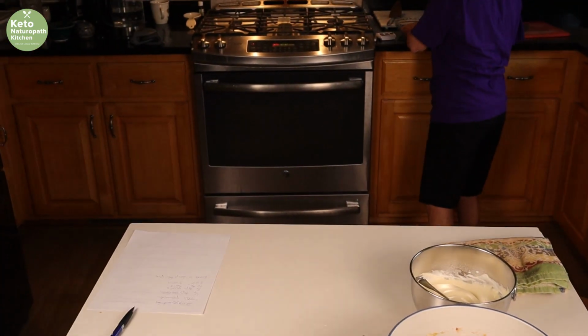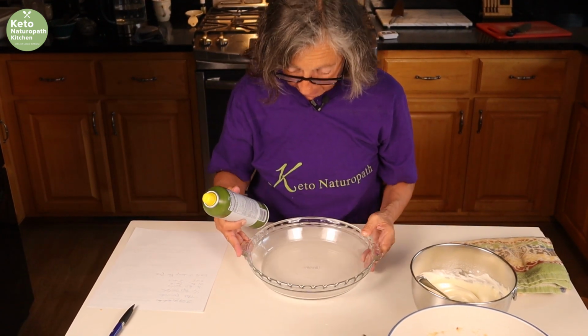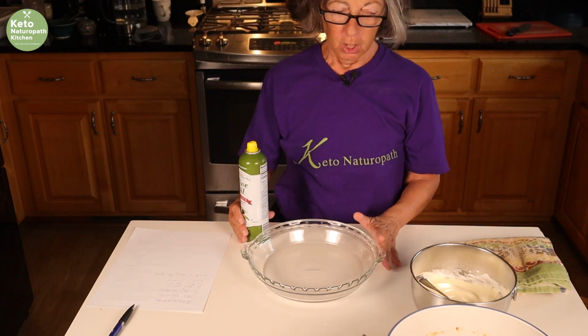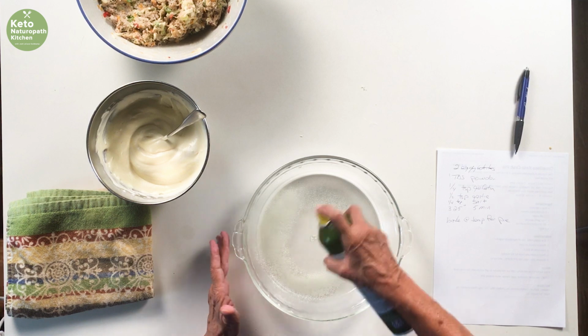And this is what we're going to do. We have, I think this is a 9-inch pie plate. This actually came from my mother when I bought my house, my first house in 1980, so that's a long, long time ago. I got a lot of her old pans, and I got this from her back then, so this is probably at least 50 years old.